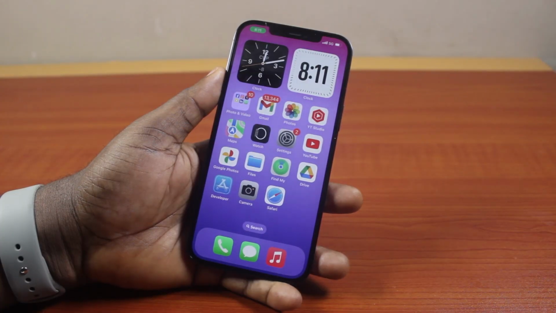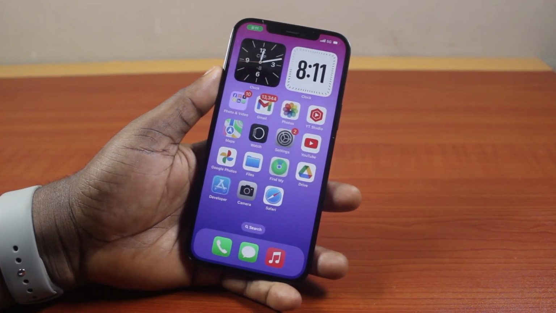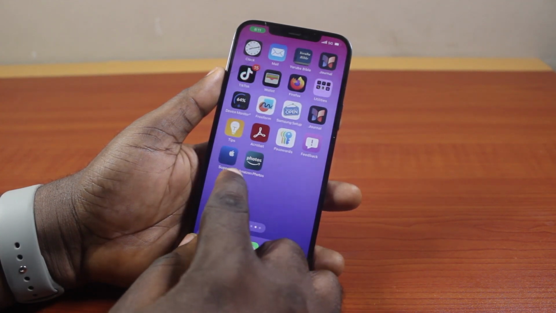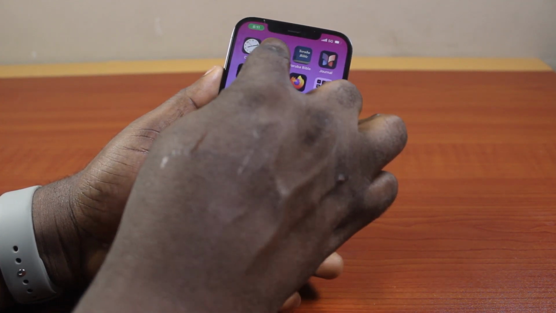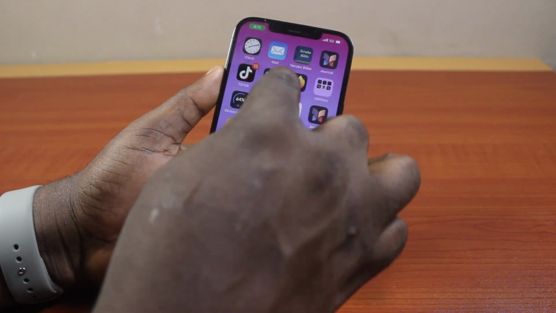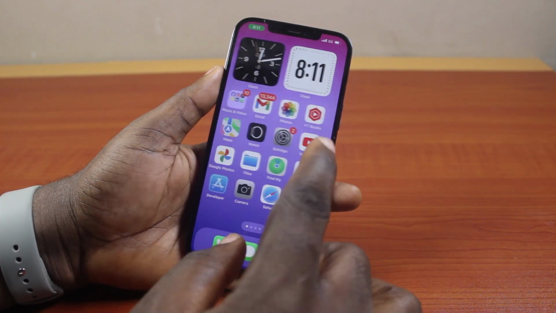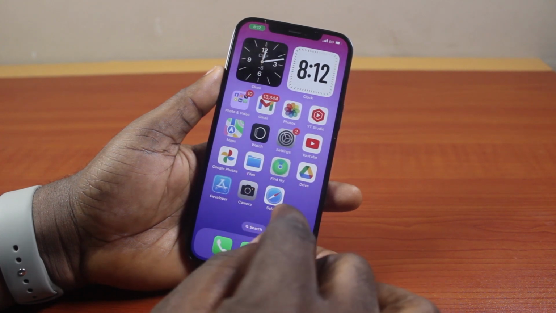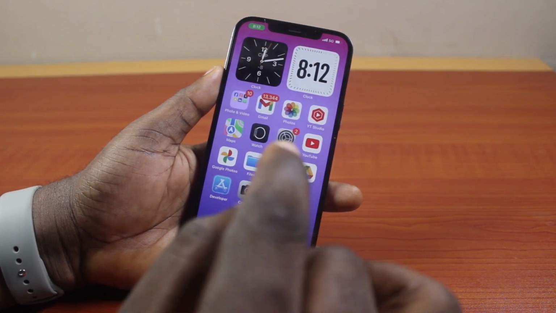In this video, I'll detail how to fix the email app disappeared from iPhone. So if all of a sudden you couldn't find your email app on your iPhone home screen like this. So this is my mail app, and you discover that it's no longer available on your iPhone, whether you're using iOS 17 or iOS 18, then this video is going to walk you through how to find and restore it.